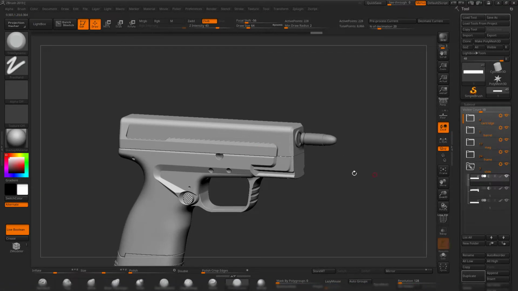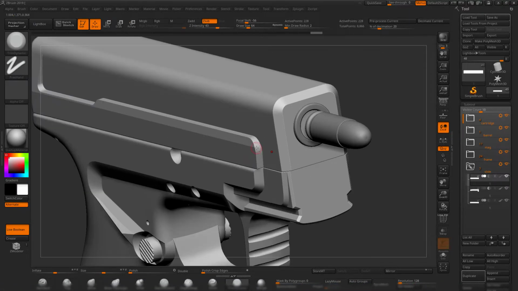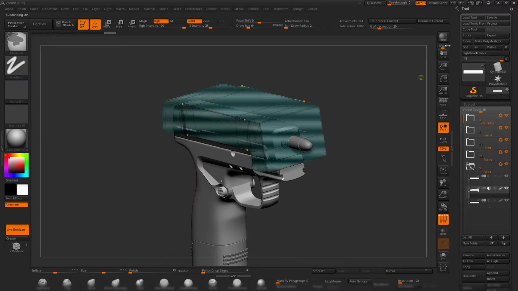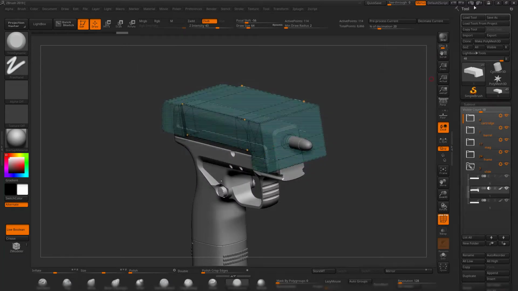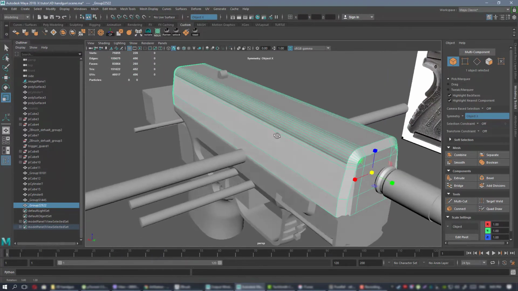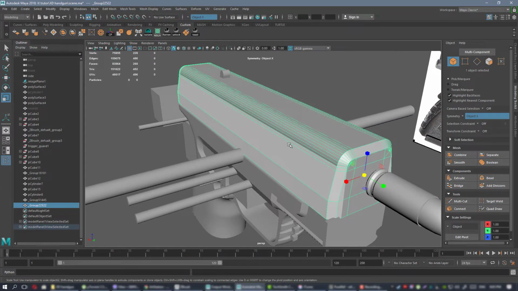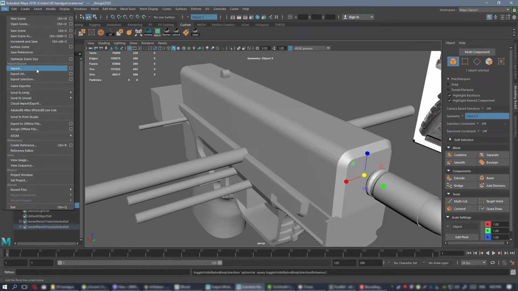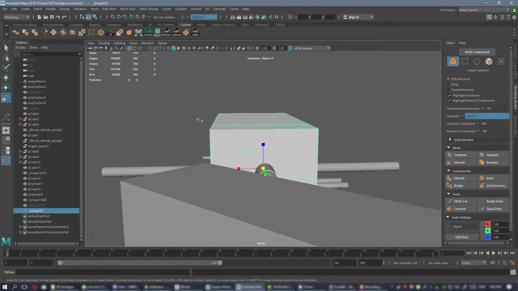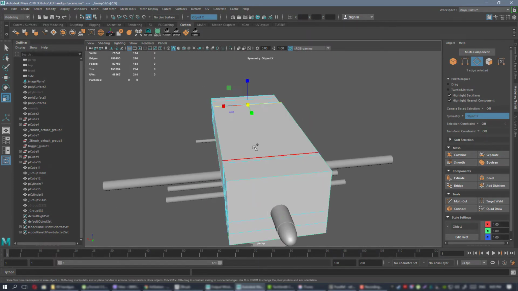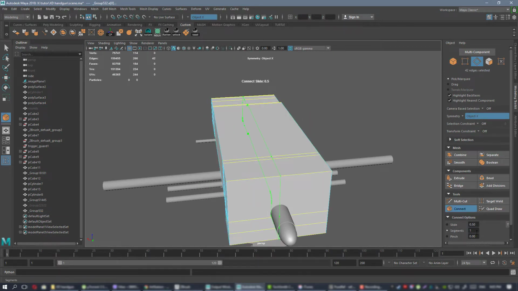What I need to do is just export this shape back into Maya. Yep. And I will hide this one. Import this guy, and what I want to do is to connect those edges 2 times.